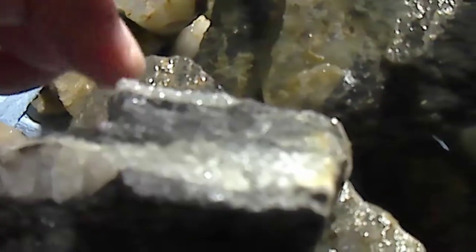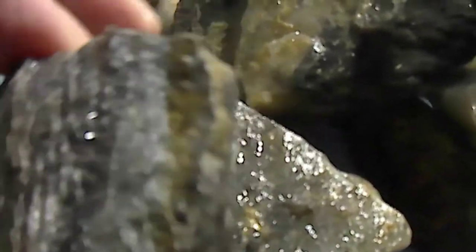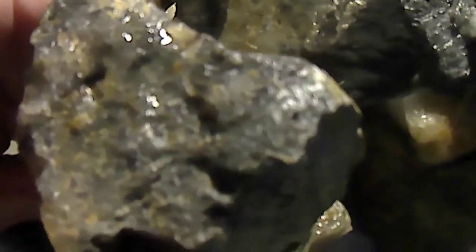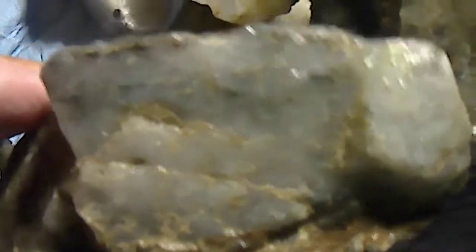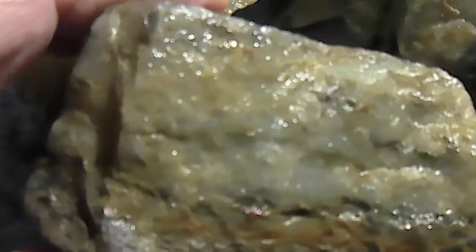And we have this stuff where it's layered in quartz and slate and shale, or whatever the hell it is. This is really high-grade over here. This is gold — when I find this stuff I usually can see gold in it, but these couple of pieces don't show anything. I'll be smacking them open later on.